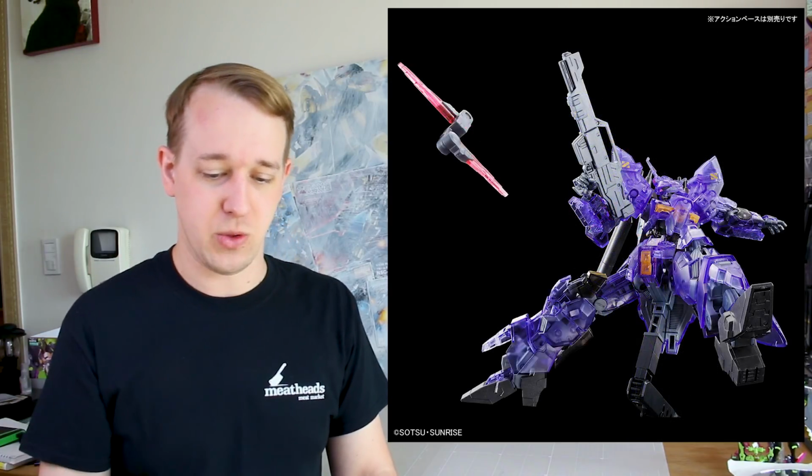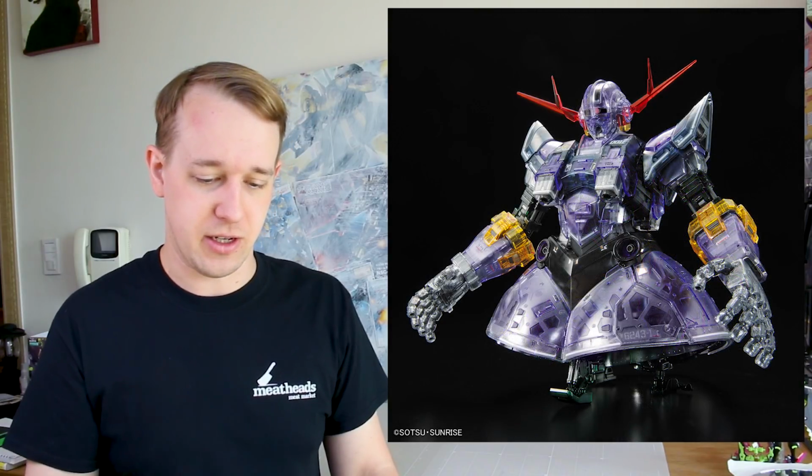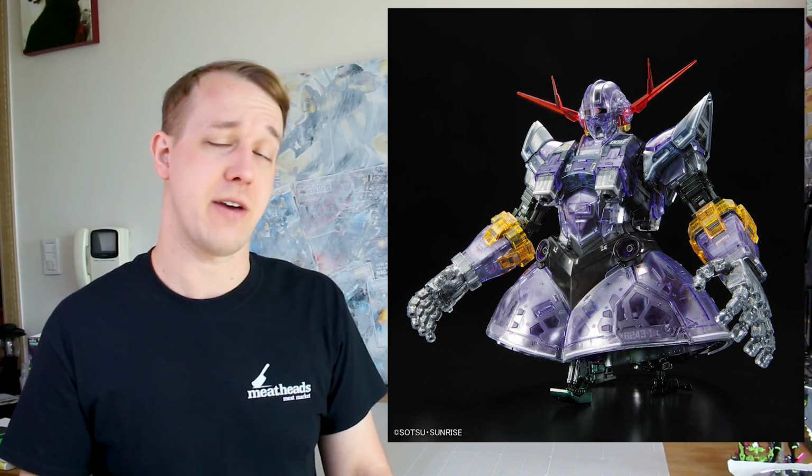But let's talk about some Gundam Base exclusive kits that are coming out as well. These are out this month. The Gundam Base exclusive HGUC Vargil clear color version. So this was, of course, a P-Bandai kit originally. Now they're coming out with a clear color version of this for 2,500 yen. Does look very cool. It's a cool design. And then also the Gundam Base exclusive Real Grade Zeon clear color version is out for 5,500 yen.